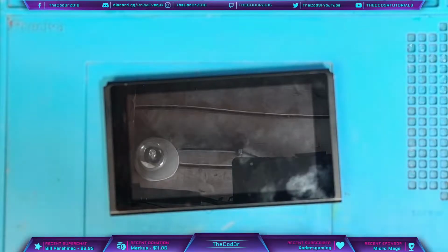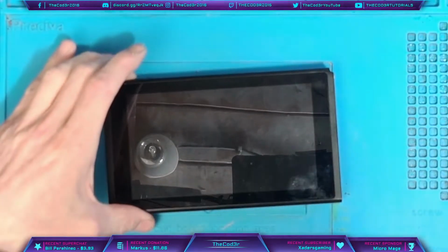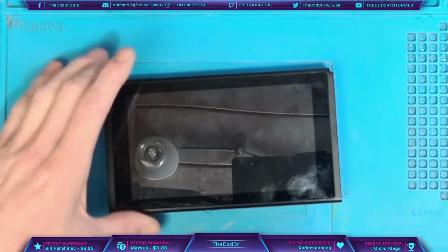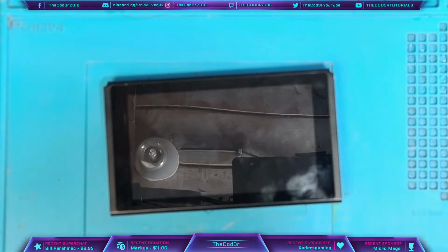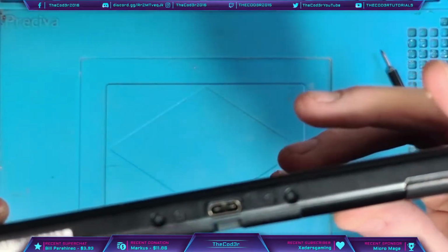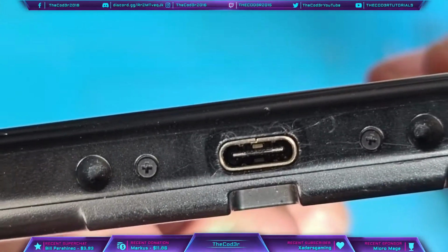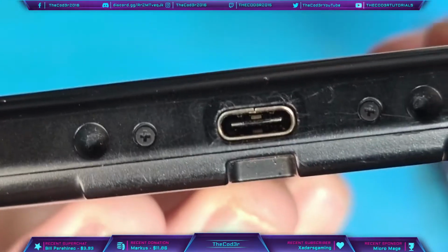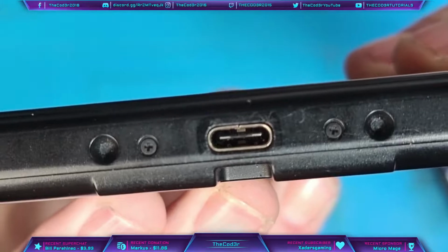I haven't actually seen the error yet because obviously it's got a dead battery. But I'm going to try it with a known good battery. I'll see if it replicates that error for me, and then we'll see what we can do about getting it fixed. I can't actually show you the port because it won't show up on the camera, but I will be able to show you once we get under the microscope that it is indeed damaged. I can see it myself, but I just can't get the correct lighting to show it on camera.